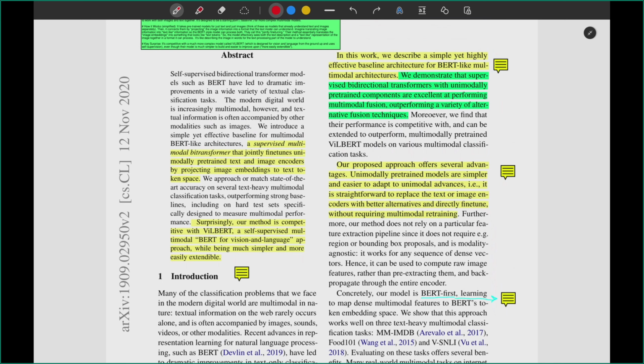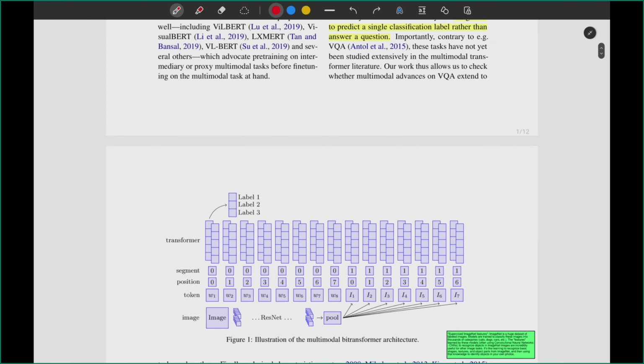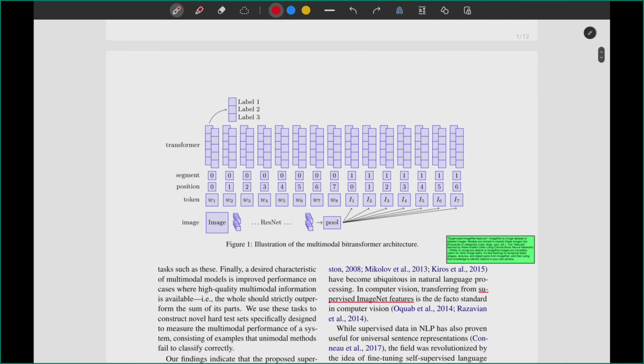are heavily driven by the text. By that I mean, in these tasks we see more text than images, which is common in real-world scenarios where text plays a more dominant role. So that was the overview of the abstract and introduction. We will come back and take a look at this again, but not right now.